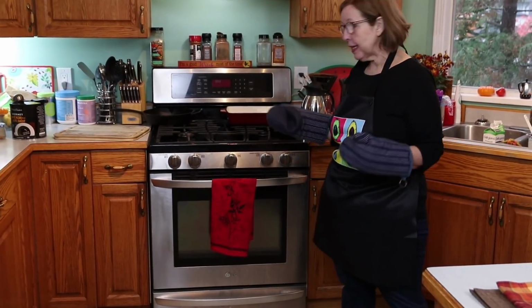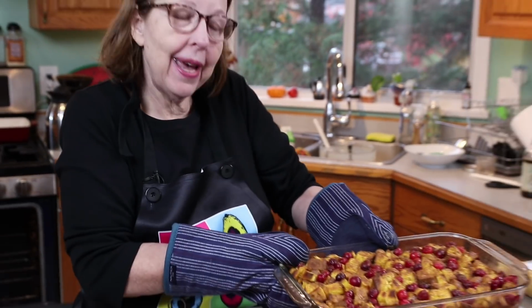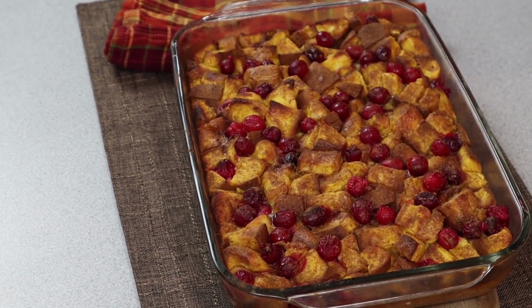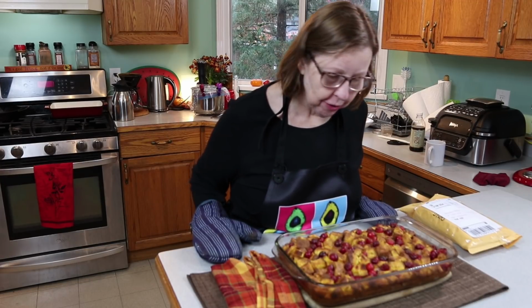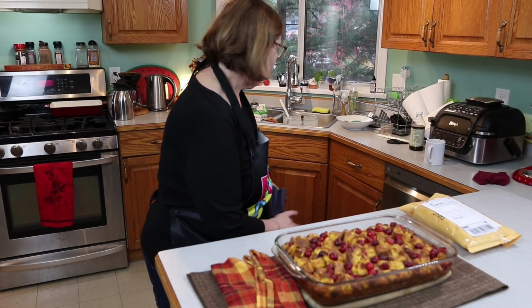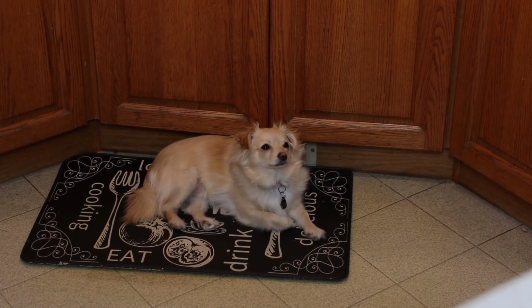Okay, this is ready to come out. It's been 30 minutes. I gave it the jiggle test already, and it looks and smells amazing. It is going to need a little bit of a cool down, though, before I show you what it looks like inside. So while we're waiting, oh, look at Teddy over here. He looks so cute. Are you waiting too? Are you waiting to see what I have?